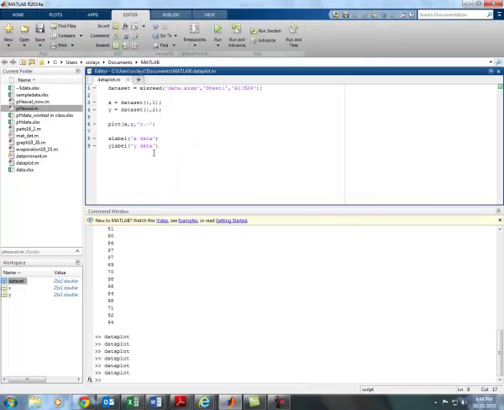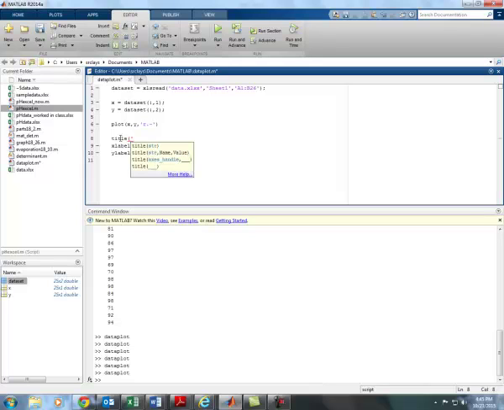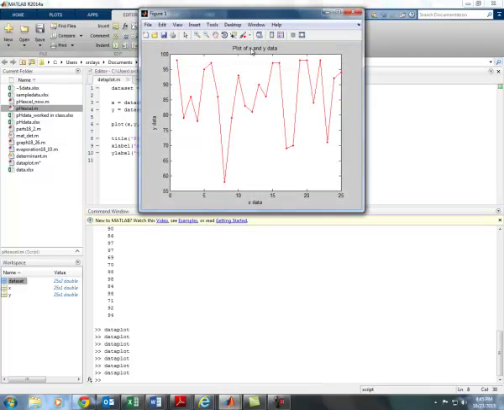You can do the same thing for a title. I'll put it above my X and Y label. Plot of X and Y data, or X versus Y, whatever you want to call it. Run it again, and now we have a title.